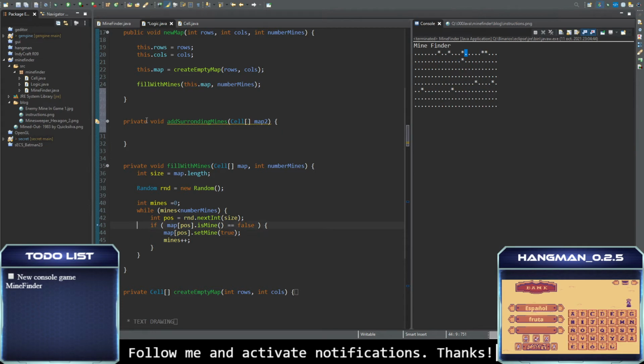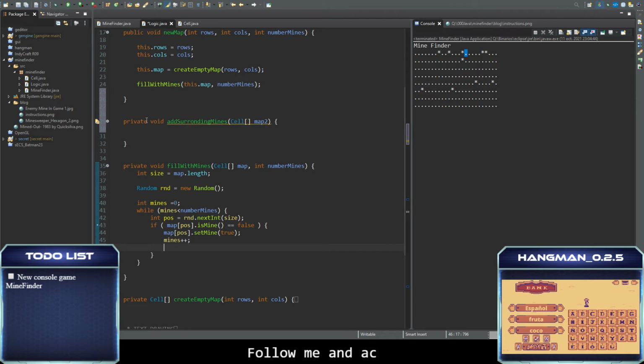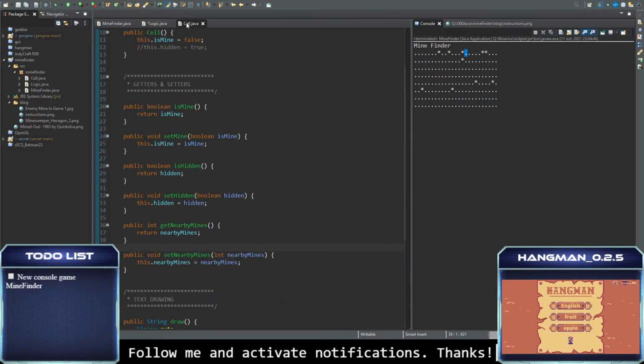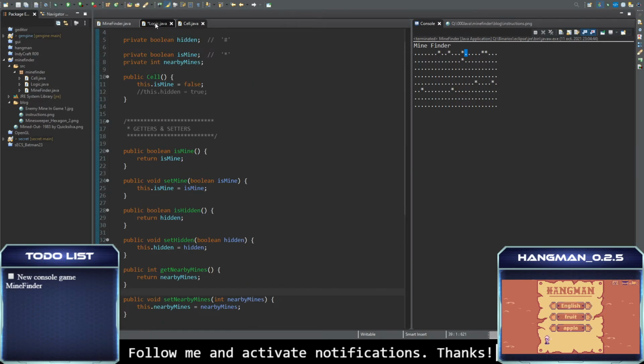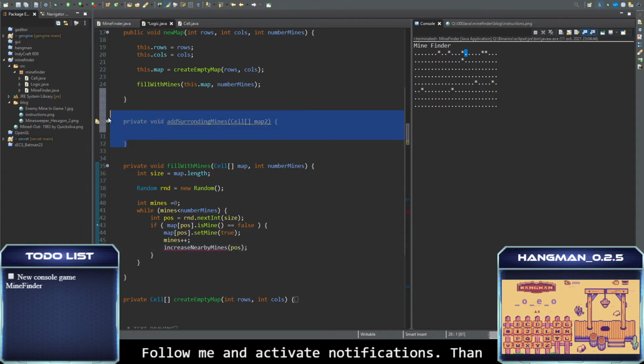So if map is mine is false, so we add, increase nearby mines for all the surroundings. So this is the position. Okay, so this is not needed.